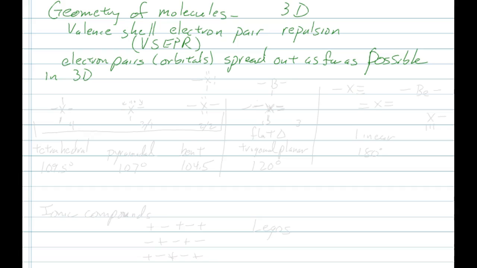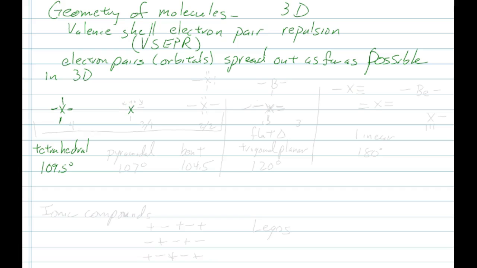dot diagrams. You have the central atom X attached to 4 other atoms. So on the Lewis dot diagram, if the central atom is attached to 4 other atoms, it is a tetra, which means 4, hedral, which means side, shape. So it's tetrahedral if it's attached to 4 different atoms. The bond angle is 109.5 degrees.